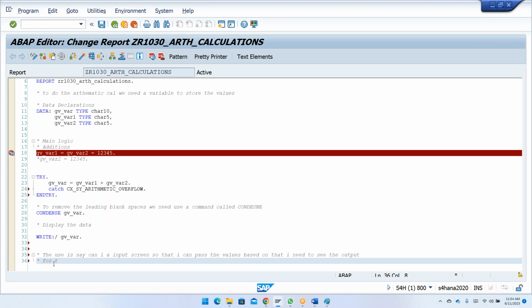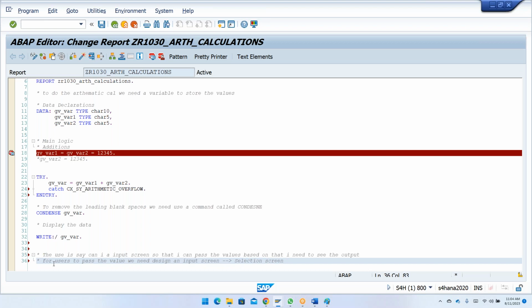For users to pass the values, we need to design an input screen. That input screen, in SAP terminology, we will be calling the selection screen.